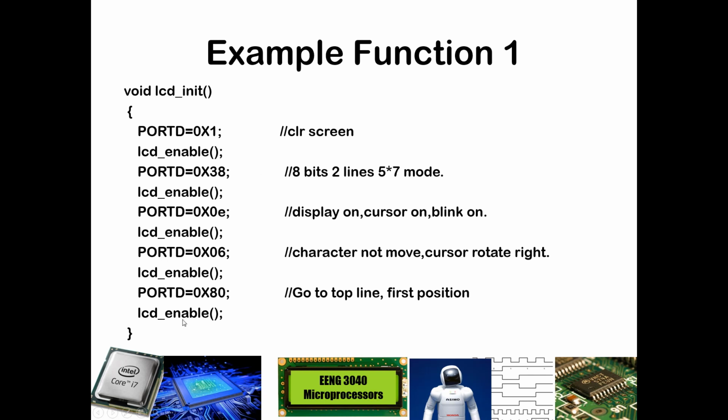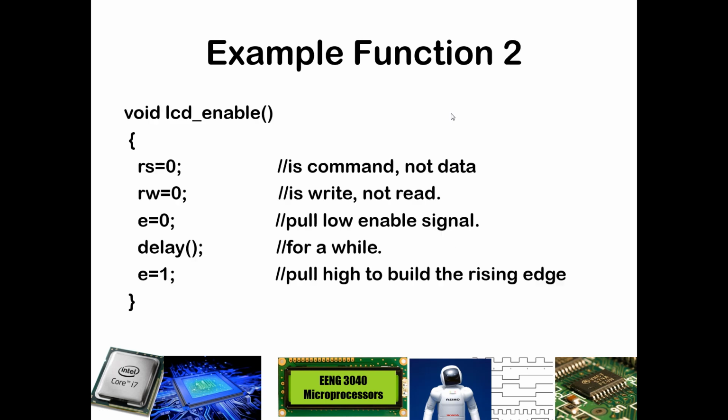Once it's done and finishes executing this, hits this curly brace, it's going to go right back to wherever it was called. Notice also there's no arguments being passed in here, so we're just executing LCD init. This should run one time and just clear out our display, set up all the options that we want for the LCD panel, and then be done with it. You'll also notice over here, this is how you put comments in C, 2 forward slashes, and then whatever is after that gets ignored in the rest of that line.